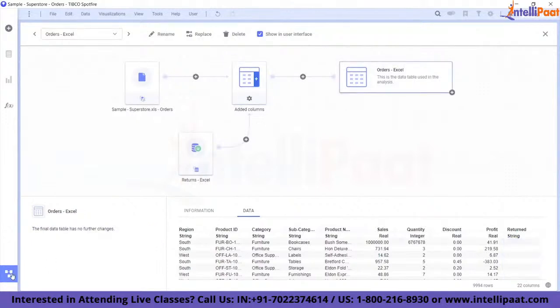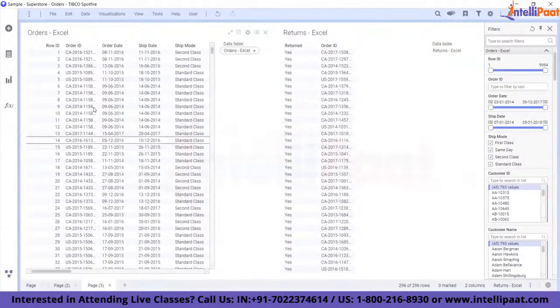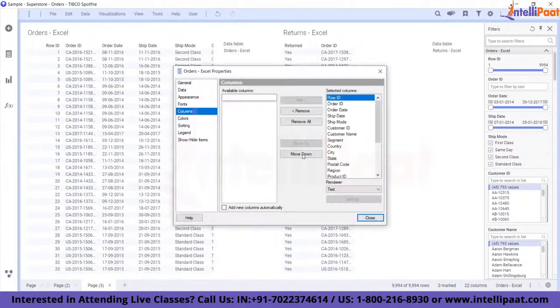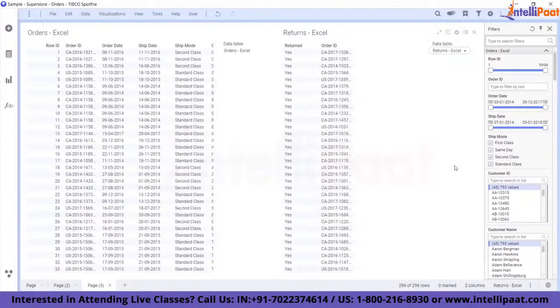All right. So once we are done with this, you'll see that in the order table, you'll be able to find one additional column called returned. This operation is very similar to what we did a couple of minutes earlier, when we wrote this custom query while connecting the data with SQL Server and an external connection. So this is very similar to what we call a join operation. So adding columns is very similar to a join operation.